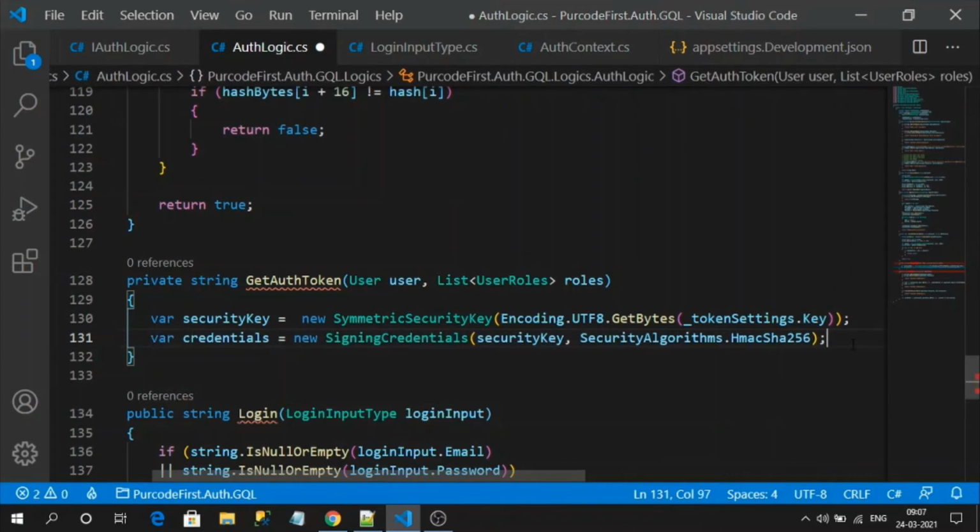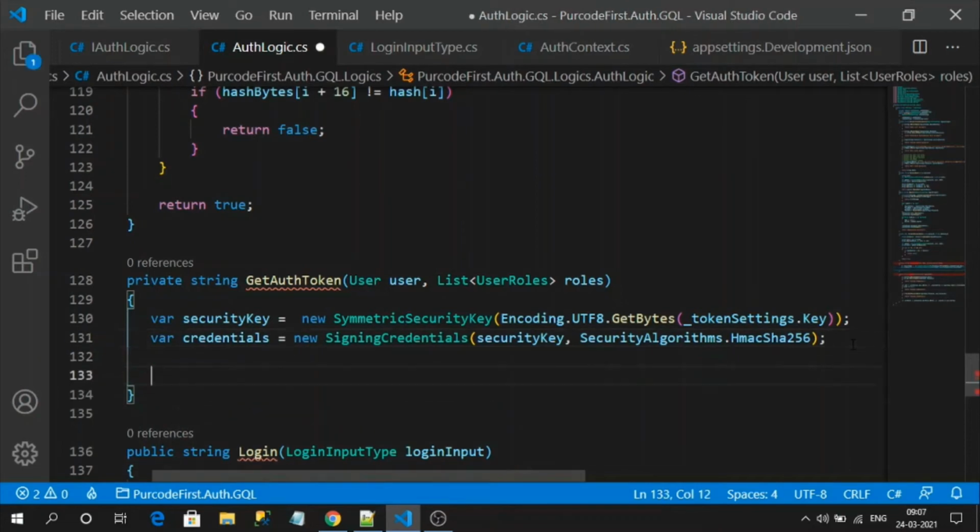Now the next thing is let's prepare the claims or roles that we want to encrypt as a payload of our JWT token.